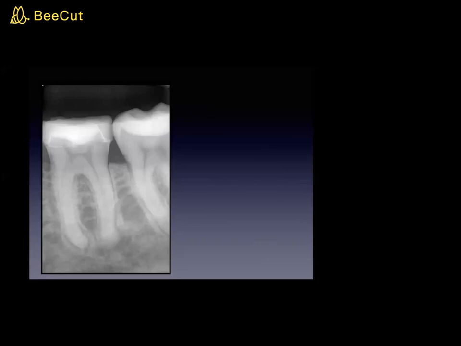The root's actually quite flattened mesiodistally, so there's not much room for error as far as prepping the tooth. They are long roots as well, and you will have slight curves at the bottom. Again, this is a vital case, but even then you can see that there appears to be some apical breakdown there as well. So you're not really sure, is it a necrotic case, partially necrotic, is it vital? But this patient presented with pain following the placement of that crown.